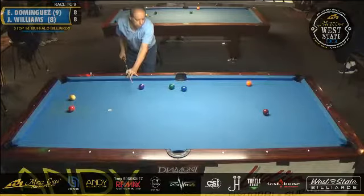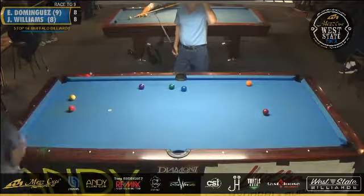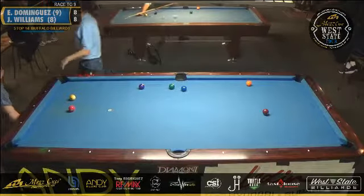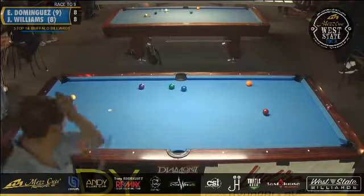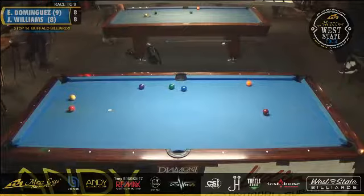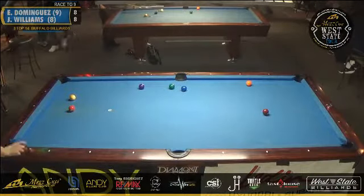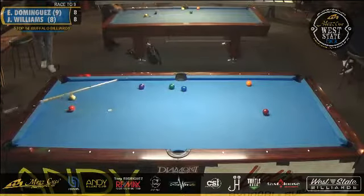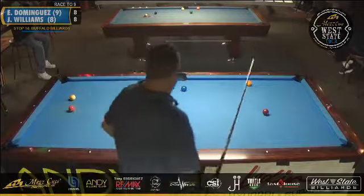Oh, yeah. Oh, wow. Look at this. Does he go for the 3-9 combo here, or is he going to run out? What do you do? 3-9 combo? It's Case Keith. What do you do here, Gomez? Play stock shot on the 2 and call on the 9 ball and play safe with the 3. Just kidding. It's a hit. I don't know.